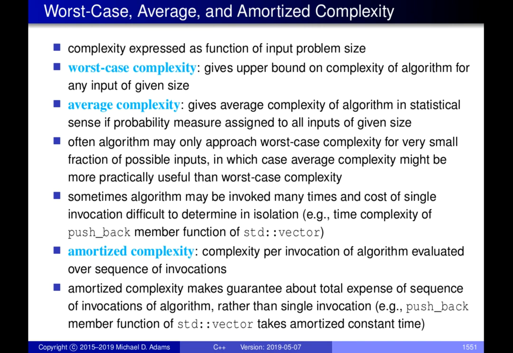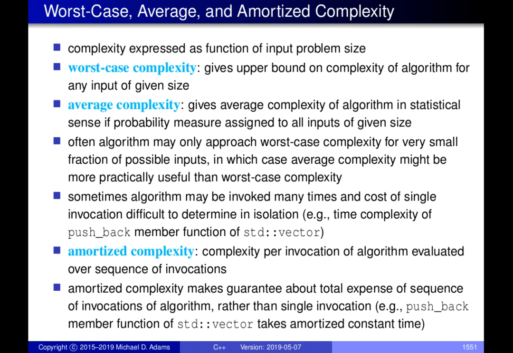There's no more space. So what the library has to do is allocate a new larger chunk of memory that's big enough to hold all the stuff that's already in the container, plus the new stuff you want to add to it. Then it copies all the elements over to this new chunk of memory, which could be a massive amount of work, because there could be millions or billions of elements already in the container. It's got to copy them all over. Then it adds the element that you want to the end, and then it has to get rid of all the stuff that's in the old container. So this is very, very expensive. But it only happens every once in a while, because typically the implementation is such that you're not going to be doing this every time you do a pushback operation.